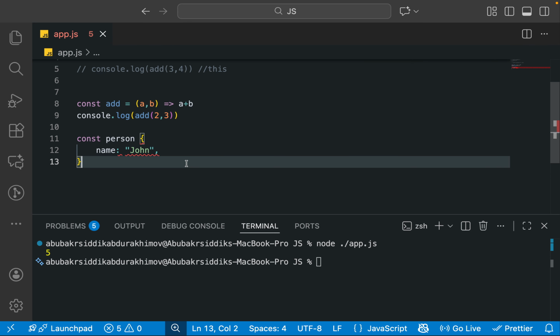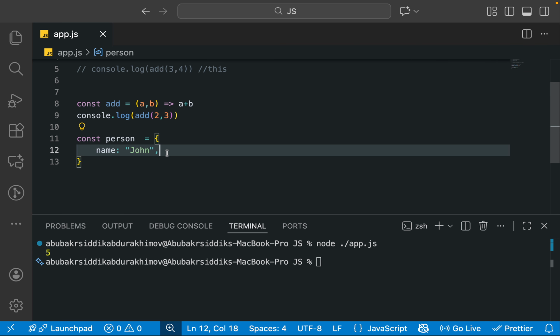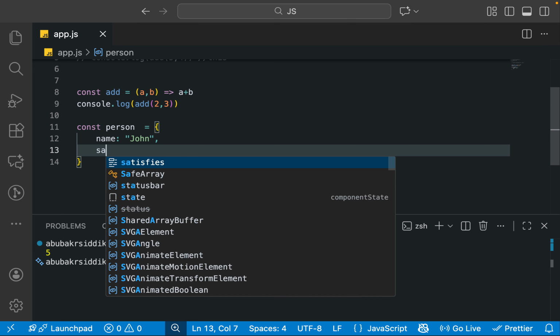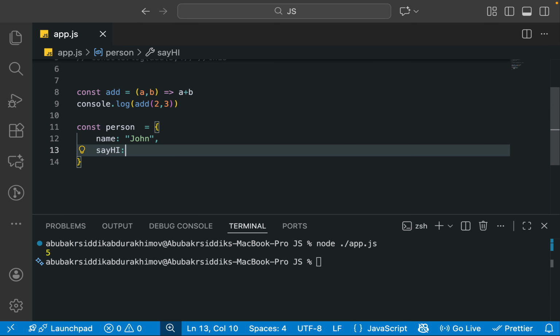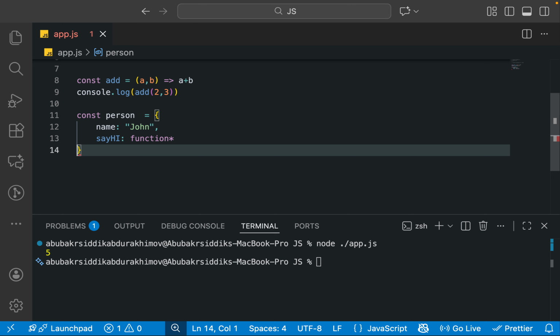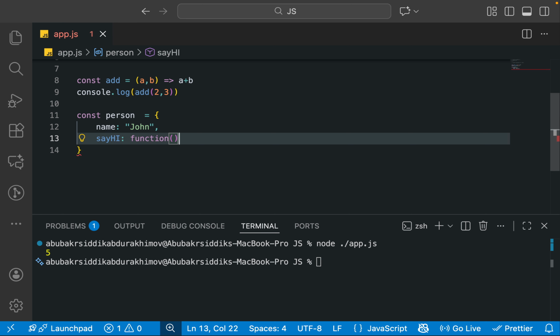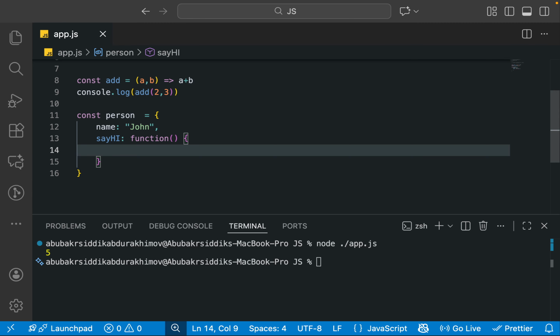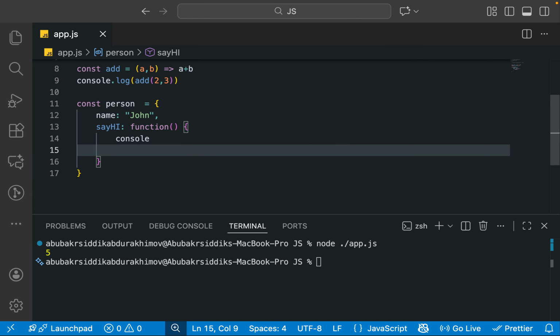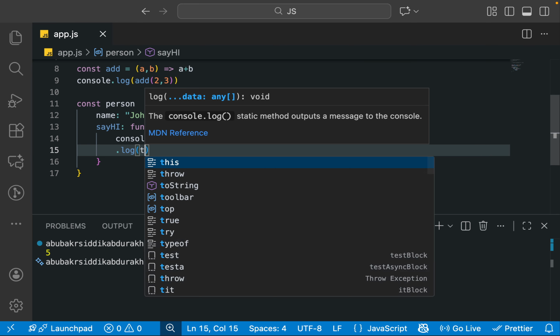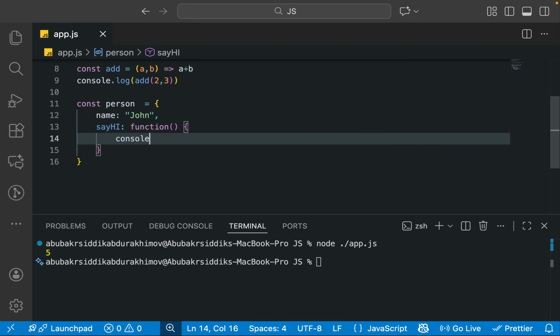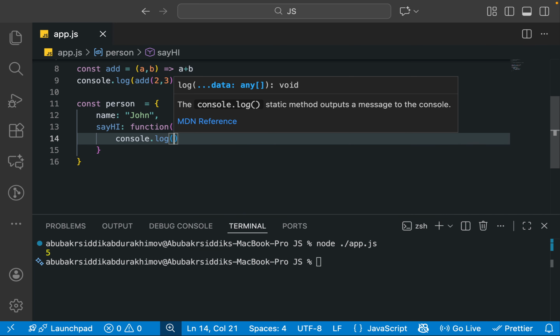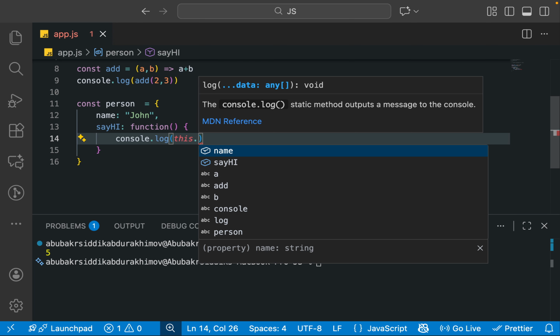And then I'll write sayHi as a function, and here we'll write console.log this.name, for example.